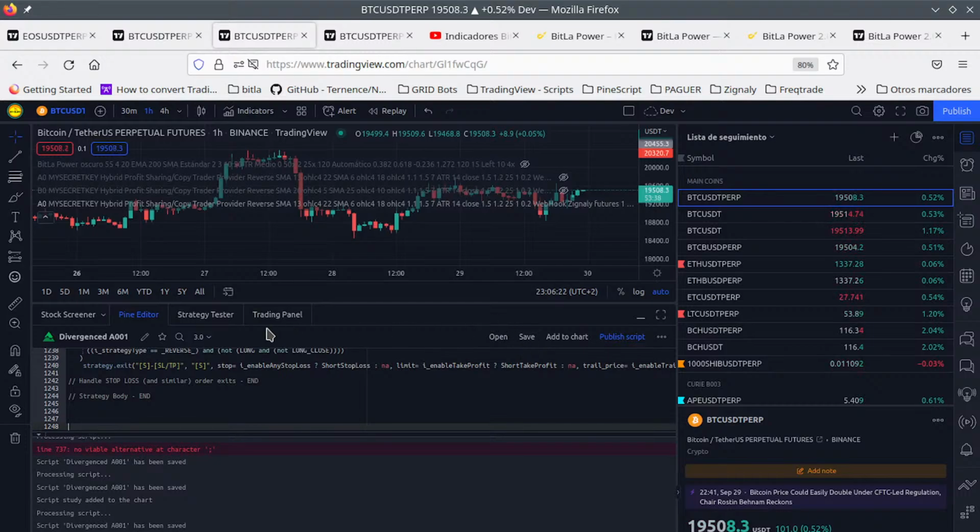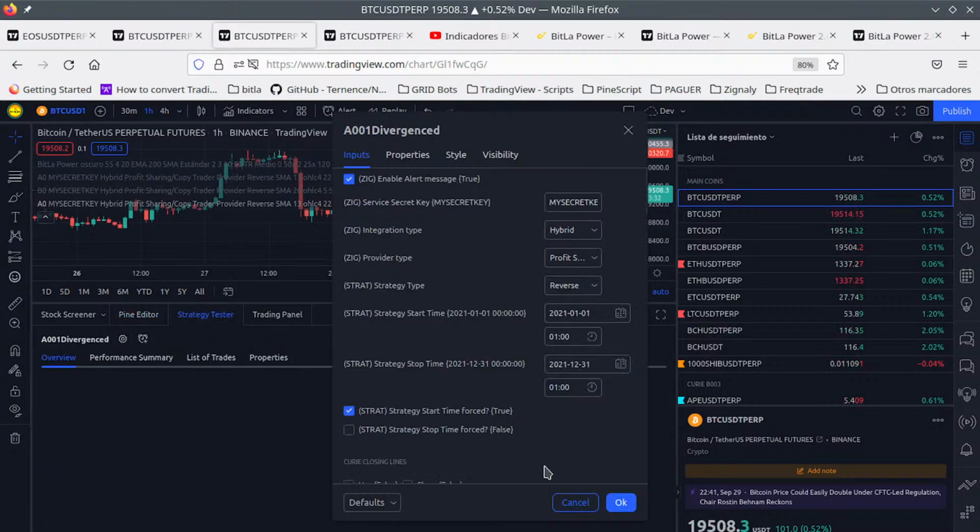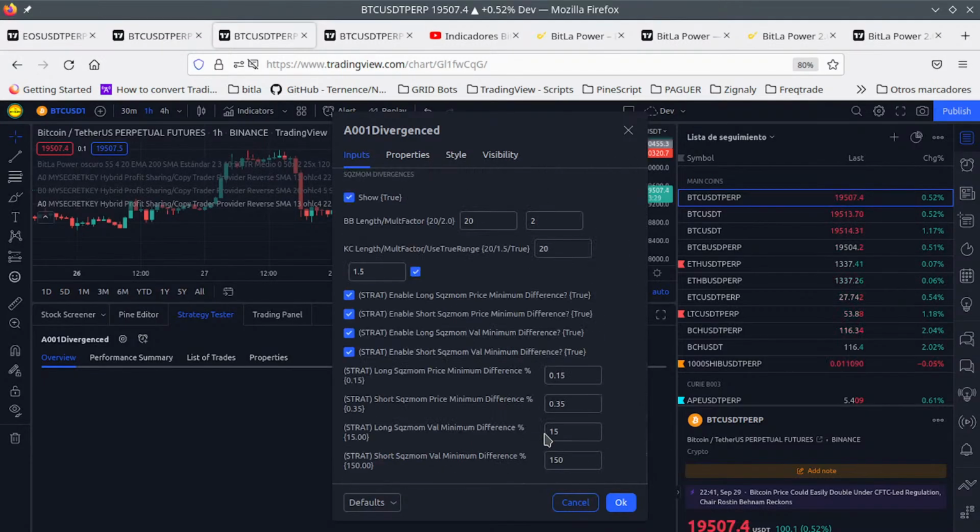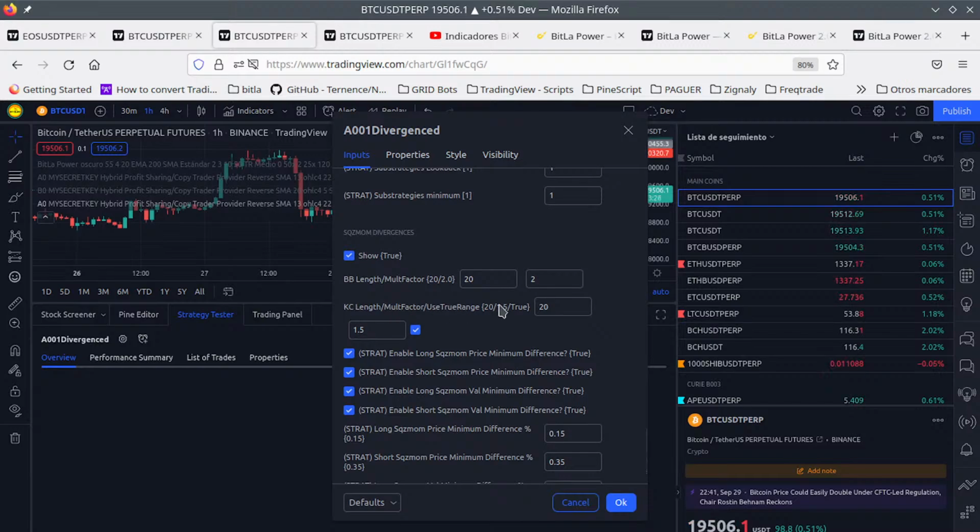Okay, so now let's check the inputs, see if it's good enough. So yeah, it's not in the same place because it's too big. Although at the same time it is. Maybe I can remove use from here.